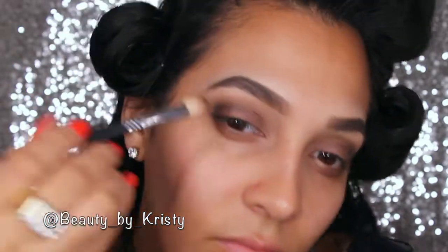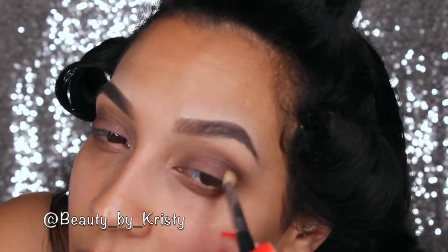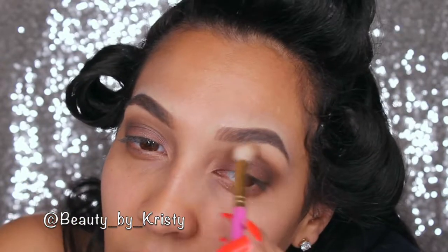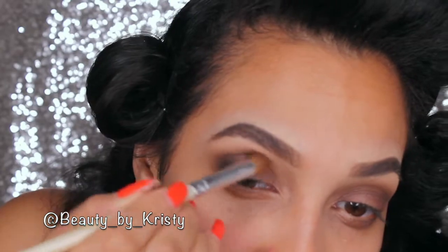Now to give it a little bit more depth, I didn't want to continue to use black — I picked up the NARS Galapagos shadow. The shadow is life-changing. If you don't have it, it is an amazing brown sparkly shadow — you need it. Then following along that, we're going to blend. When you think you're done blending, what ladies? You blend some more.